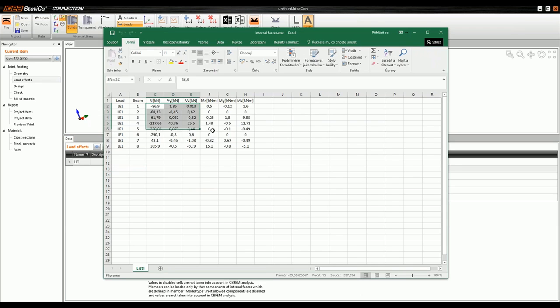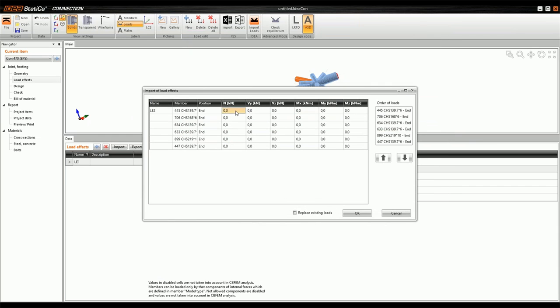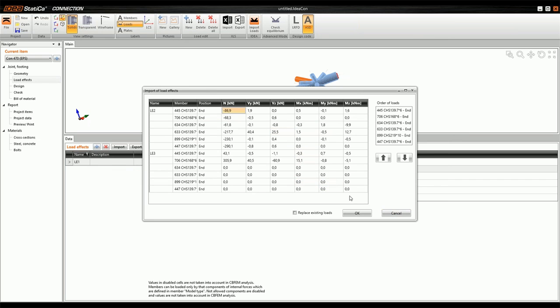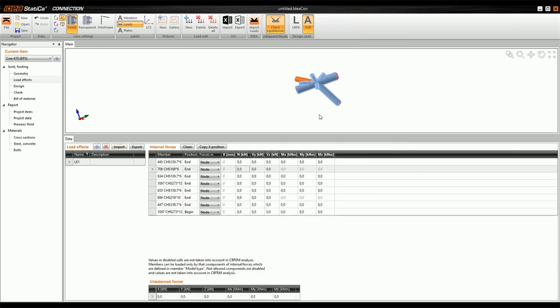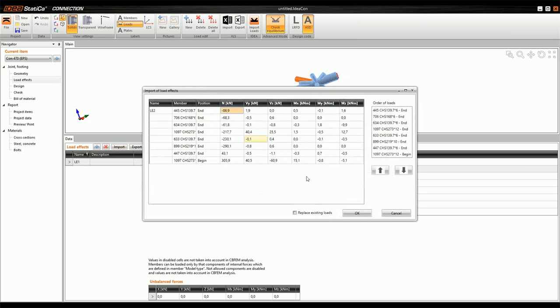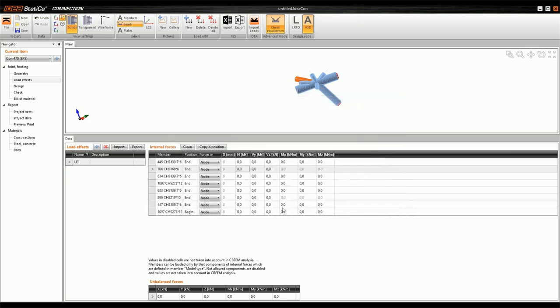We have the governing combination, or the worst combination, here that governs the code check of this joint. So I'll just apply this one. And here's one thing that I would like to point out: I just forgot to check the equilibrium on. That's why it showed me two combinations, and this is something you shouldn't forget anytime. So always check the equilibrium, and then if I import, I'll be fine with the prepared forces.